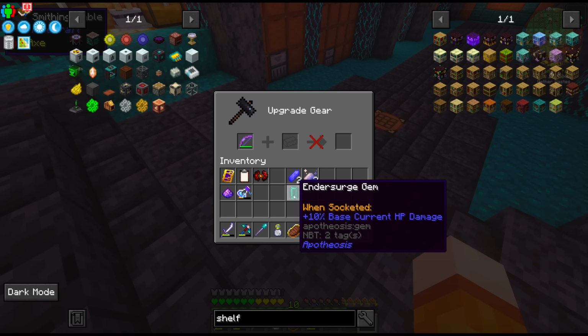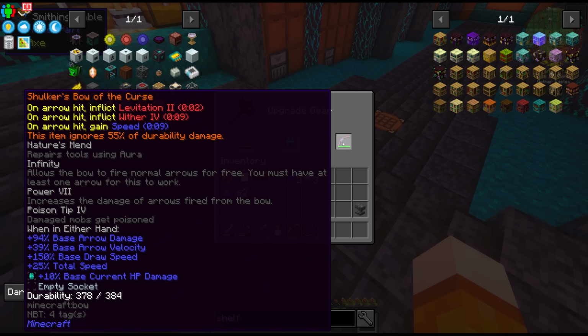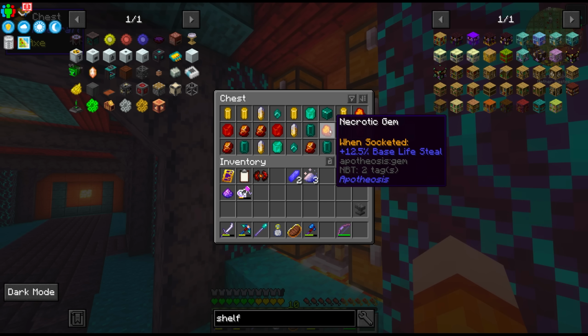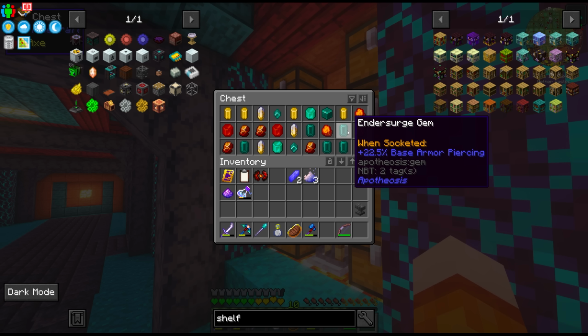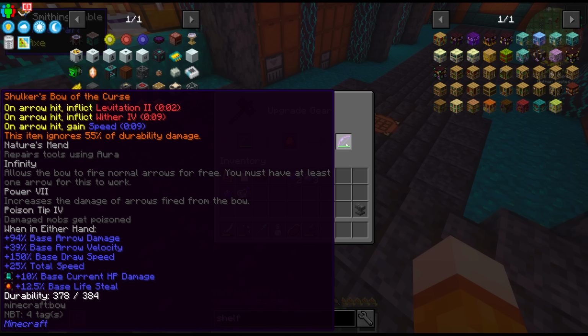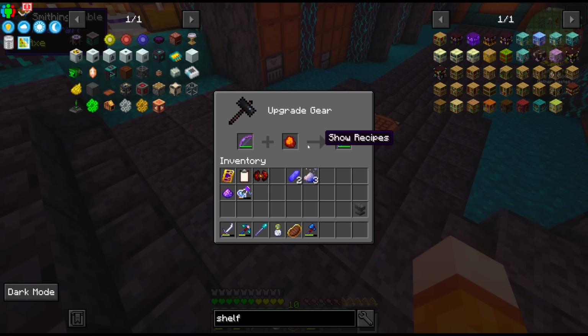Inside the smithing table, we're going to add 10% current HP damage, which is huge. Percentage HP damage is massive. And we have one more slot. What are we going to add? We could potentially do lifesteal or armor piercing. Draw speed? I mean, we have enough draw speed. Yeah, I think we go with the lifesteal. We're going to be hitting really hard with this thing, so hopefully we should lifesteal a decent amount as well.